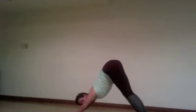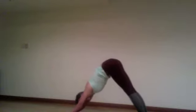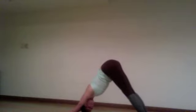And also, we have a tendency to do this, right? So you drop your belly in your chest. What you want to do is melt your heart and lift your belly so that you're here. You're not dumping down into your shoulders, but you're actively engaged through your core, through your arms, and all the way through your legs. Let your head fall down.